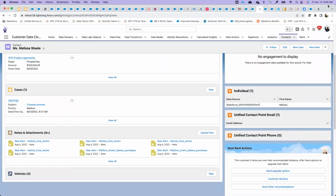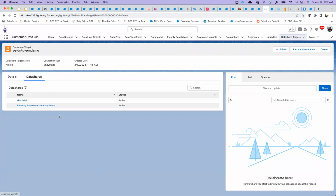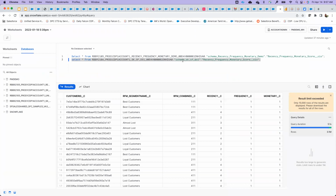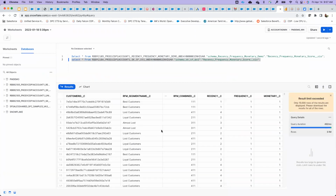Now, not just that, we are also making sure we can integrate with other systems such as Snowflake and other warehouses deeply. We have this new thing called data share. With data share, you can actually create a shared target to an external system such as Snowflake, and then share these different tables within Snowflake. And when you do that, as an example, I've shared these two tables. If you go to Snowflake, as you can see, they are visible as virtual warehouses. And I can do a query and get all of that query run live without copies or ETL.